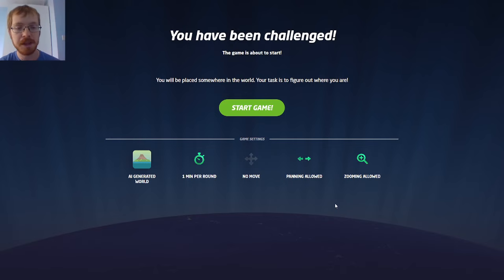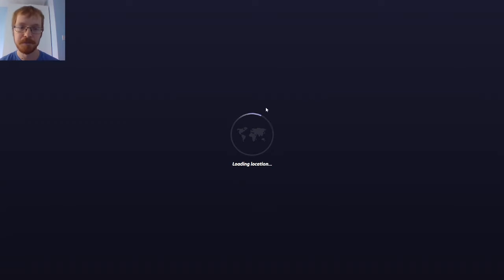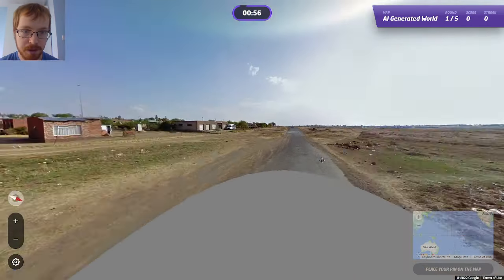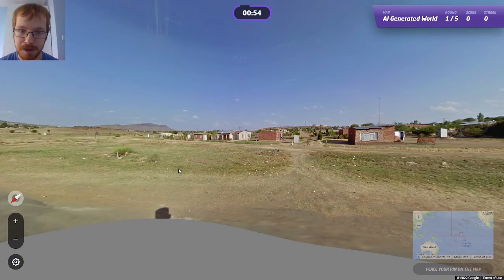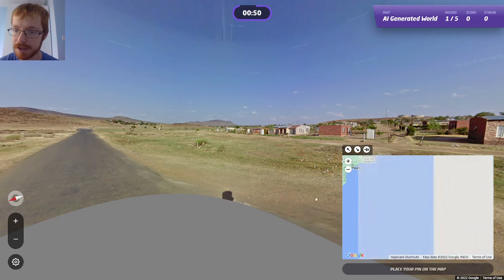Today's maps are going to be an AI-generated world, no move, followed by a community world, no move, no pan, no zoom. So let's get started with an AI-generated world. And this is going to be a no move game. So the first round is South Africa. We've got Gen 2 and South African houses. It's quite dry.